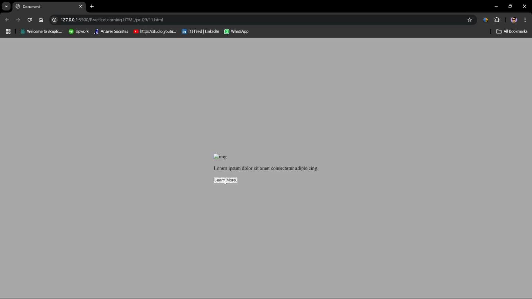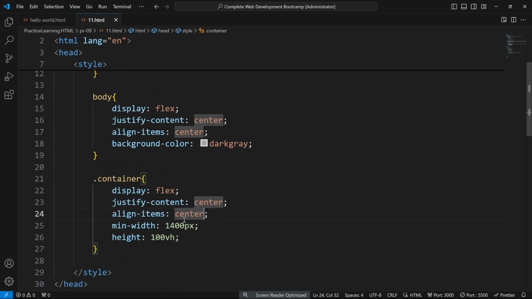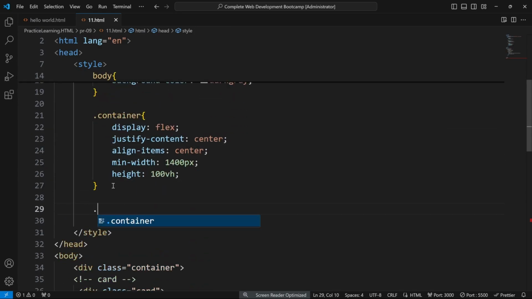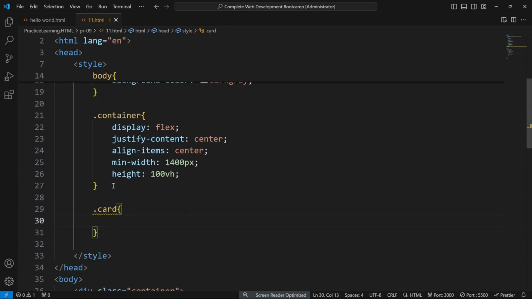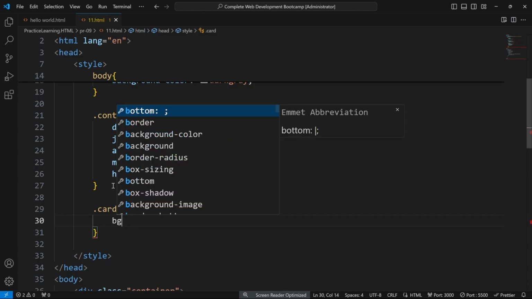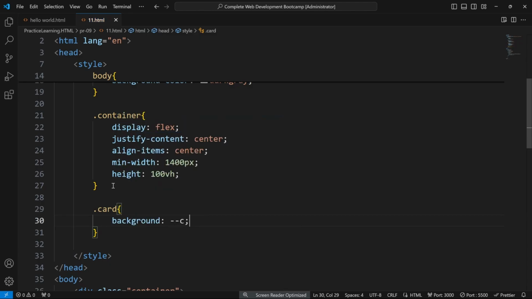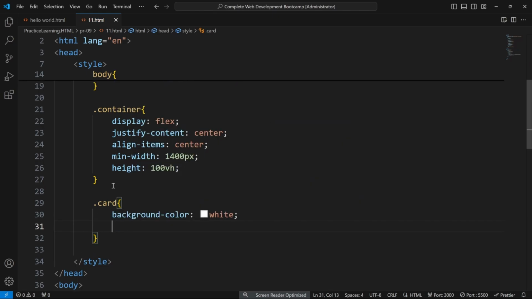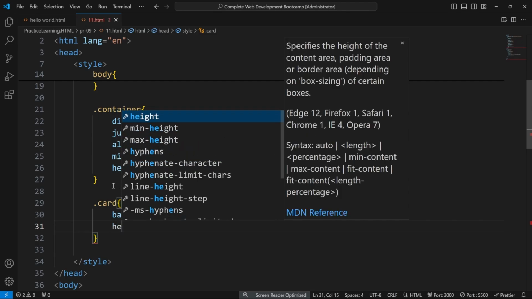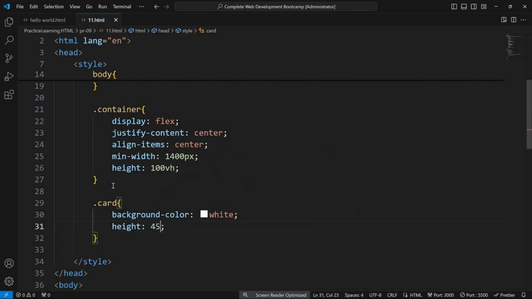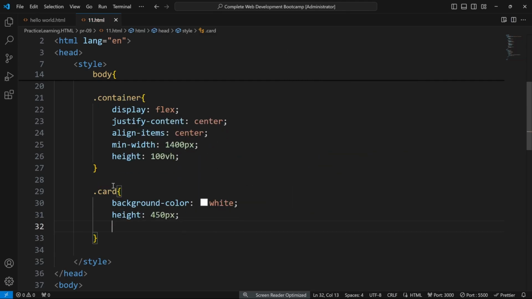So it's here. Okay, so then after that I'm adding a card effect here. So let's make a card with the background color white, and then let's see height. I want to add height here 450 pixels.